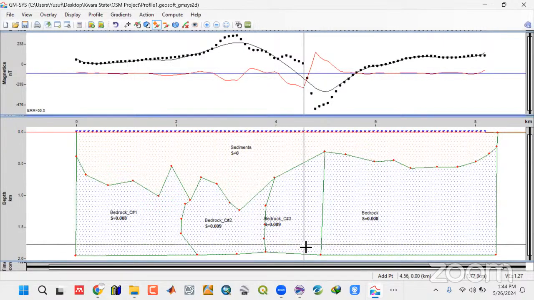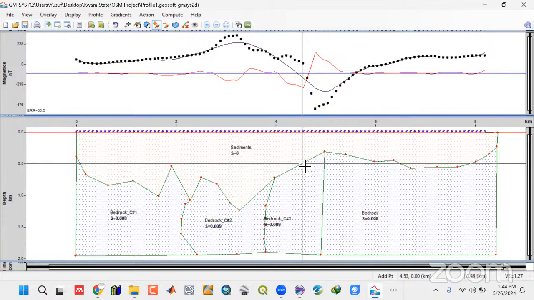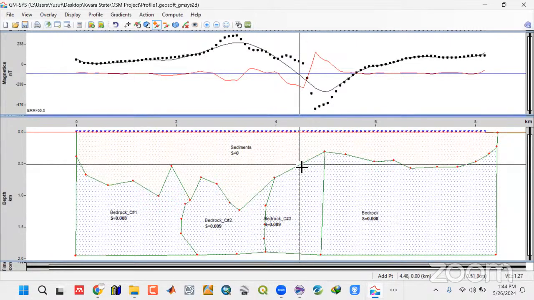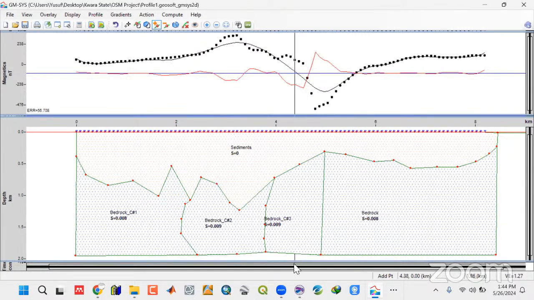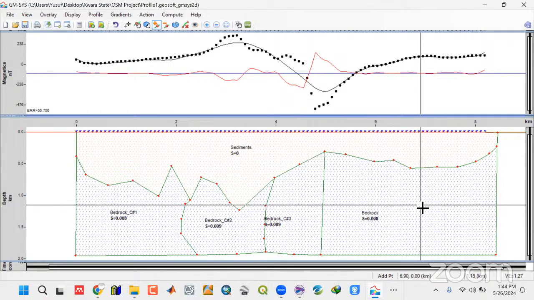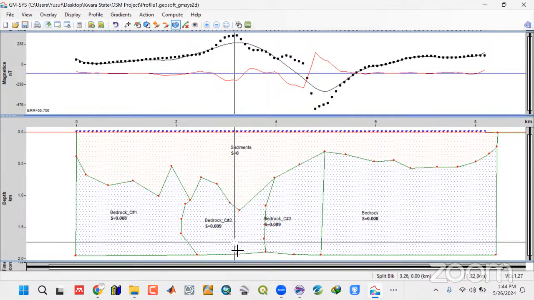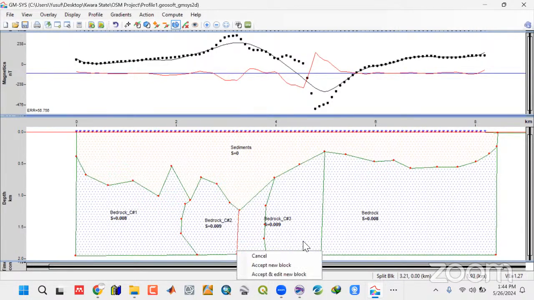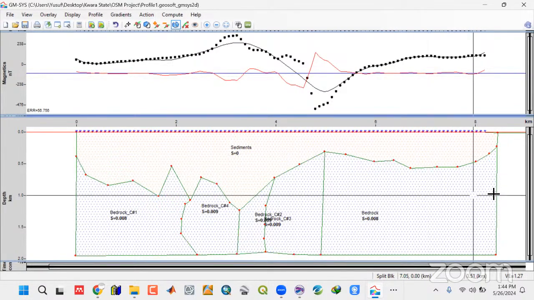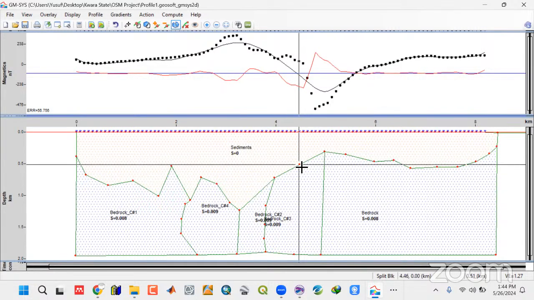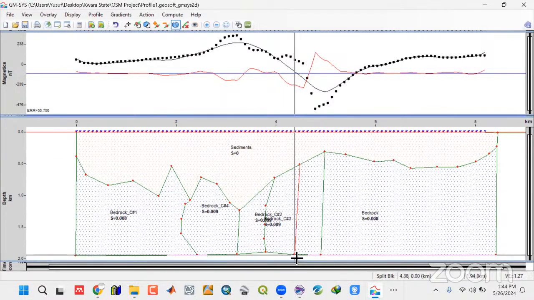Add a point here, and also another point here. Now to change, split block, this, sub new block, this, accept new block.